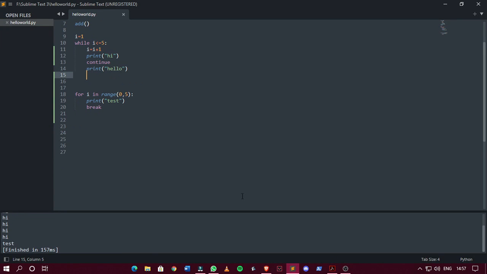So yeah, we have learned a lot of things with Python. We learned about for loops, while loops, two keywords, break and continue. We learned about variables, functions, how to call functions, data types, operators, and how to display output. We also learned our first hello world program, installing Python and the Sublime text editor. So this will be it for today.